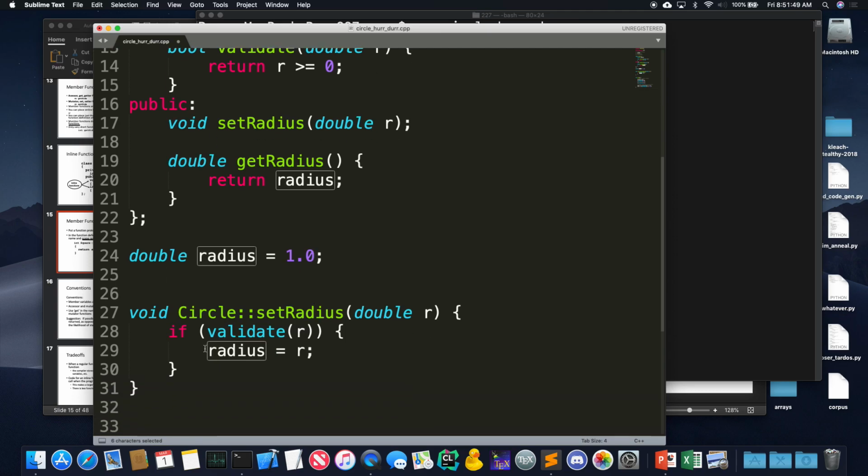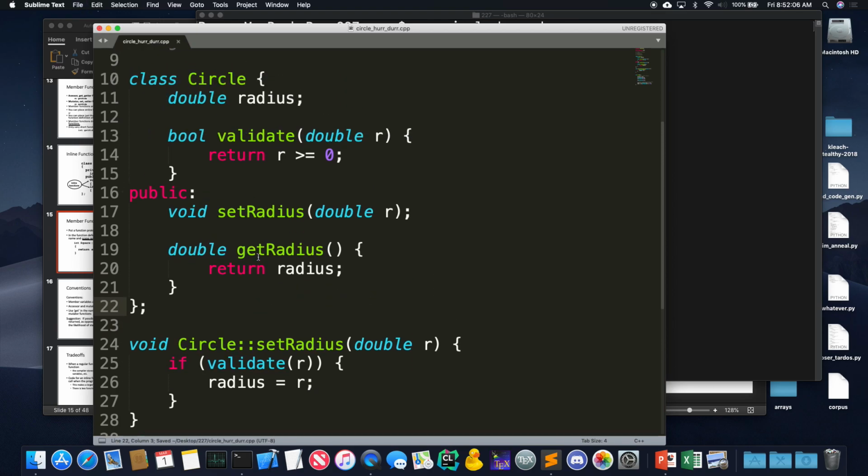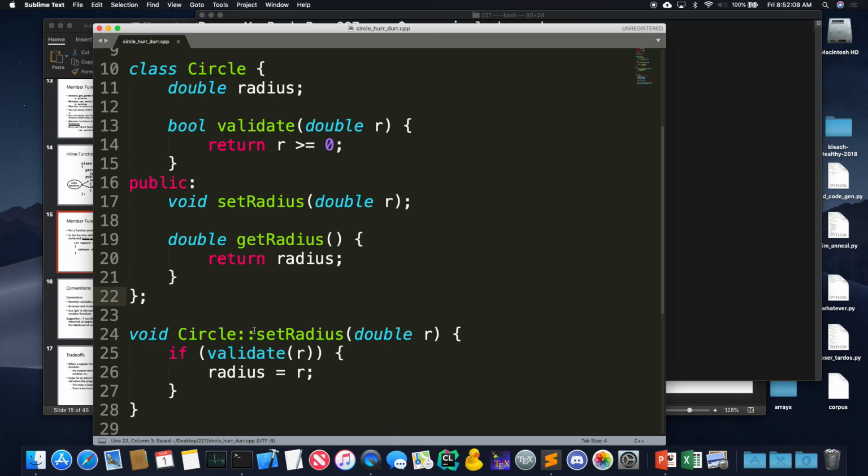So there's an extra qualification you could do on this variable right here to make it say, yeah, I refer to exactly the one inside the class, not any other possible one. But we're not there yet. But any questions on just using the scope resolution stuff?